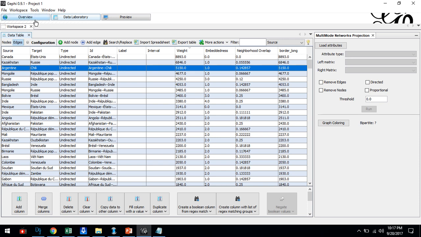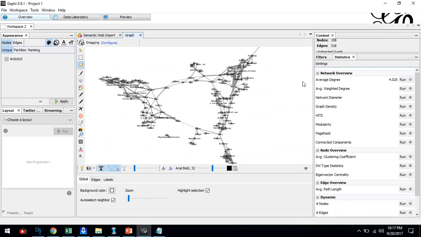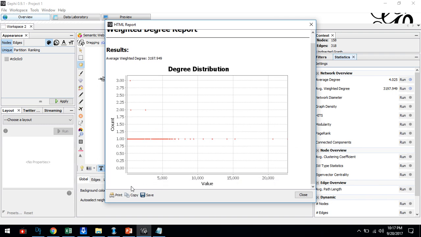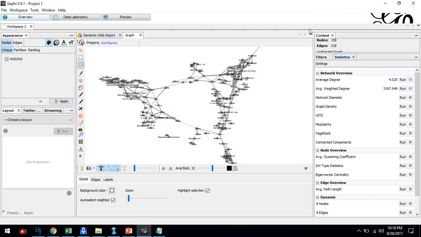If you want to calculate the average weighted degree, that means on an average what is the shared border length between the countries. It comes out to be about 3197.9 or 3198. Okay, so let's go to the next metric, which is network diameter.